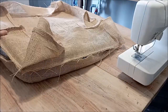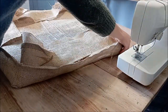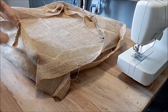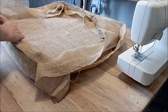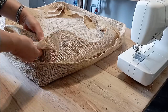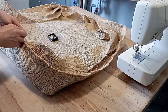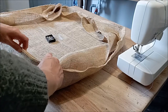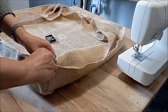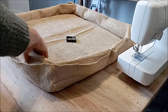I already folded down the top edges of the first little box that I made just to form the height that I needed. I could have cut off the extra material in the corners, but I decided to leave that because I thought it would help to make the edges more rigid, which it did. So I just kept going in this way until it formed the shape that I wanted. I wasn't too fussy about it, as long as it had edges high enough to hold the vegetables in.